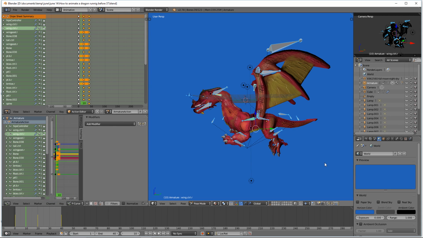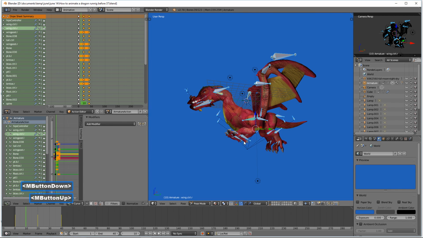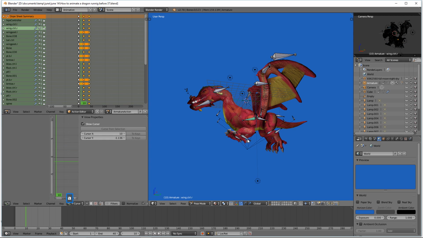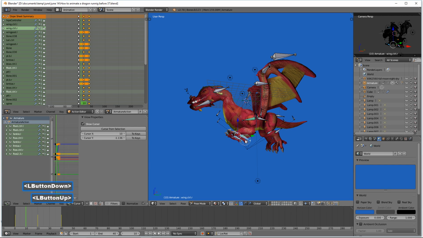Okay, when we set up the rest pose, we don't have to set up the rest pose for all of our bones. We can select certain bones and make them go to the rest pose. So see these bones connected to the arms. We're going to press A to deselect. Then we're going to press C for paint select. So we're going to select these bones just by left clicking and dragging over them. I'm then going to right click to get out of paint select.